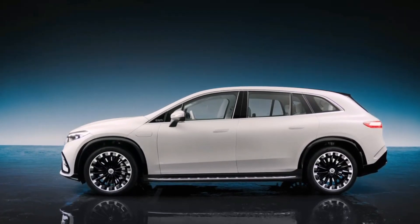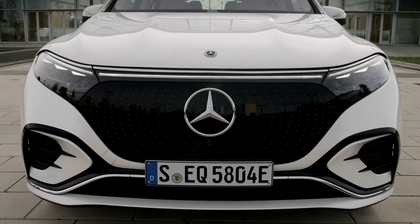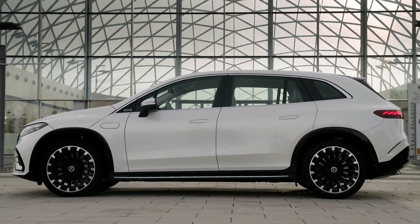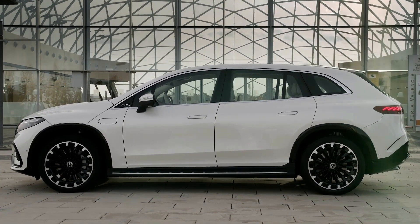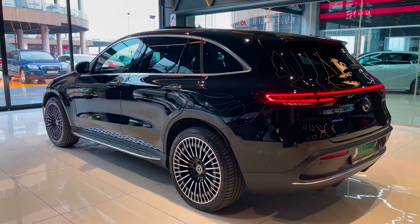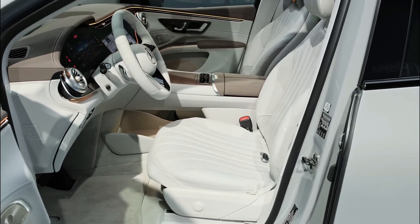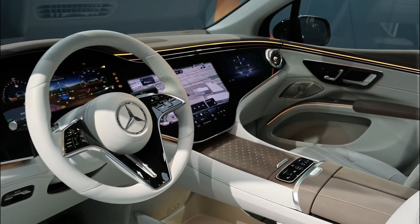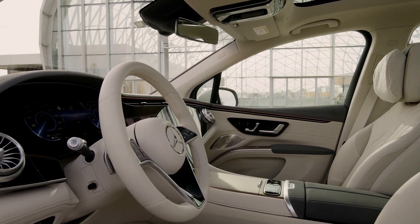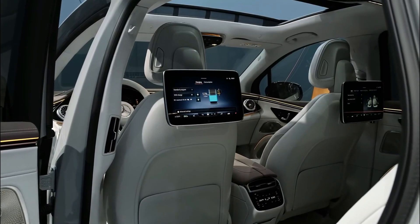There is an optimistic outlook for the Mercedes-Benz EQS SUV. It is an essential model for Mercedes-Benz — not only is it the company's first all-electric SUV, but also a new flagship EV and a roomier alternative to the EQS sedan. The EQC's delay has put pressure on the EQS SUV to compete in the highly competitive SUV market. There's still much we don't know, including pricing, but so far things are looking good — Mercedes appears to have hit all the right notes.